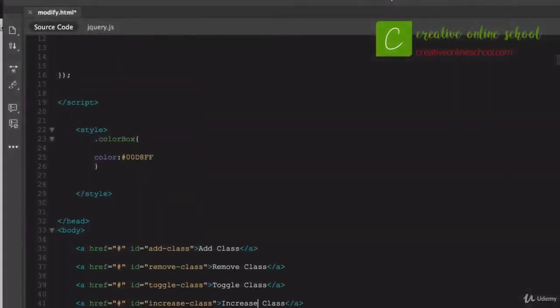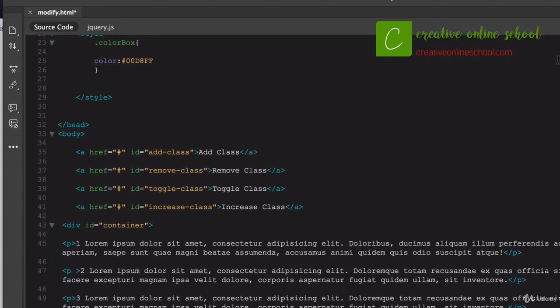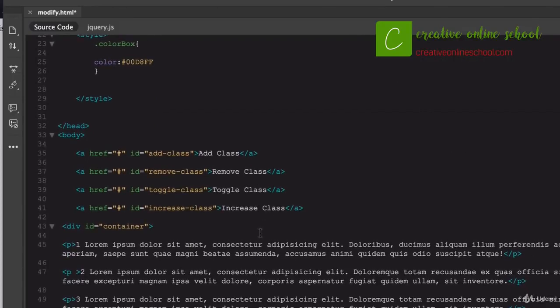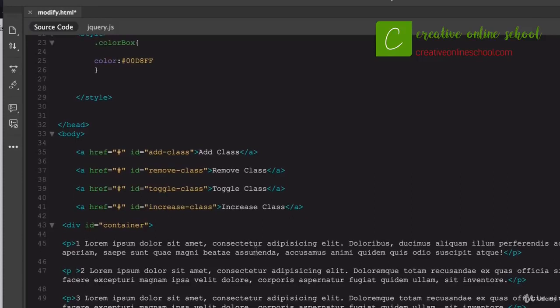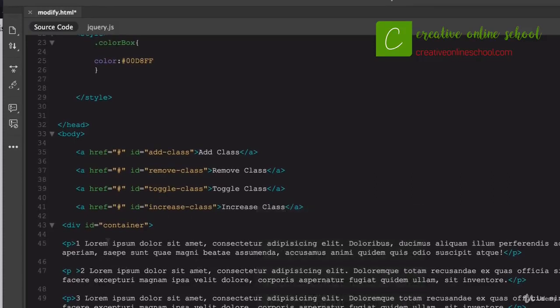All right, so it's kind of a fun one. We're going to be modifying copy with an existing CSS class. What I've done so far is keep the same basic setup, if you've been through the other videos, just a couple of paragraphs so we can see things being targeted within an ID of container.